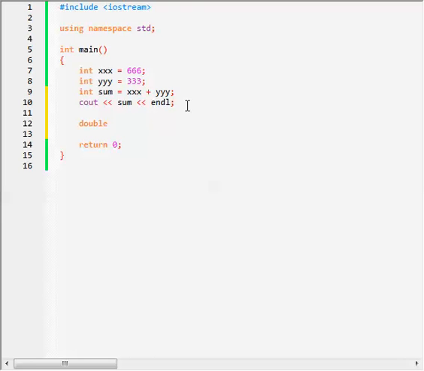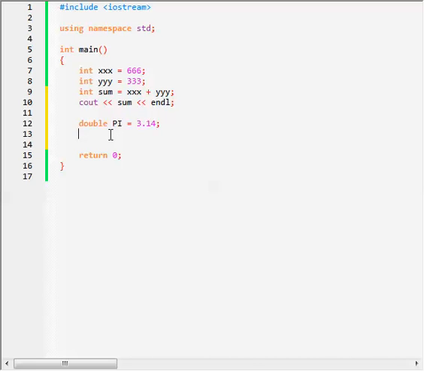So a double is done the same way as an integer. Let's say double pi equals 3.14 semicolon. Now, once we make pi, this is put into pi, as we remember.